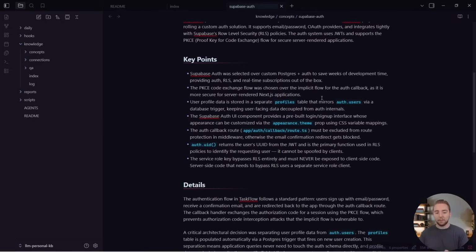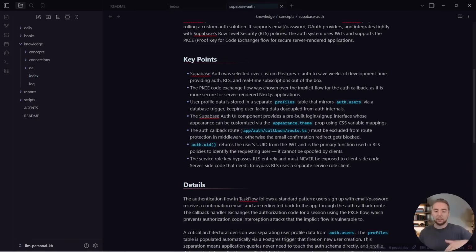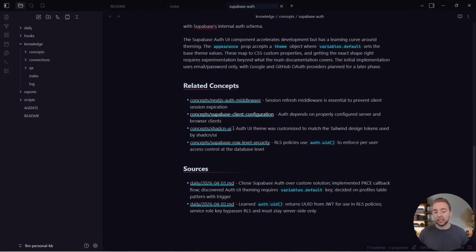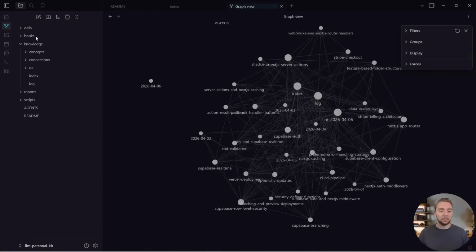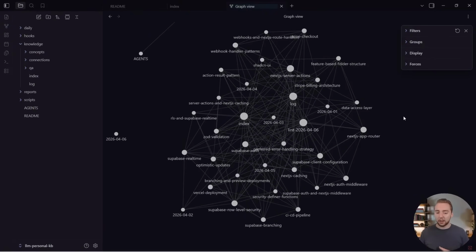Then we have the full skill.md here. This is like progressive disclosure like skills, where the index tells it the knowledge it has, and then it can read the full document if it's appropriate. And then we also link to related concepts down here, and that link is what really gives us this graph view where we can see how all of our entities and other documents are connected together. So the agent can sift through this to really get a comprehensive set of information if the question really calls for it.